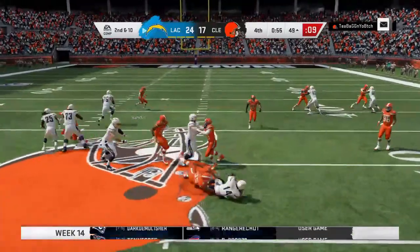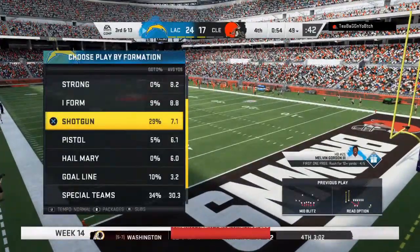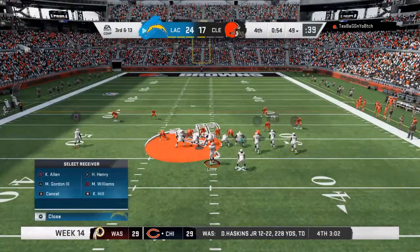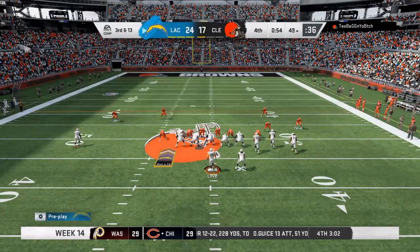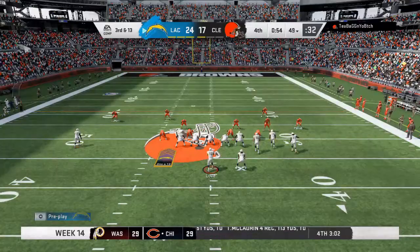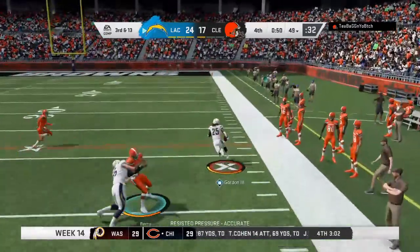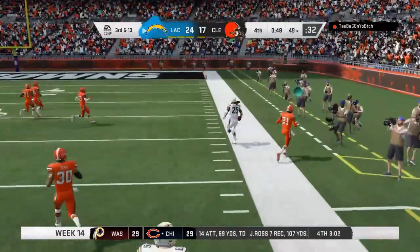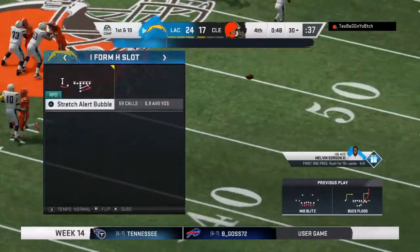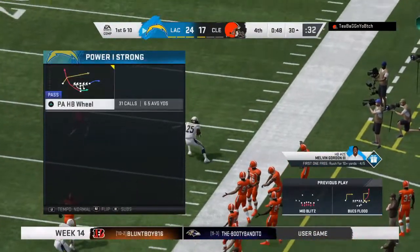They'll go option to the short side. And he's going to have to protect the football and take his lumps here at this stage of the game as they stop him behind the line. It looks like a nickel set now for the Browns on 3rd down. Looking to throw. Love. That's complete. It's Gordon. And they'll get this to the 30-yard line before crossing over out of bounds. A big pickup there, and without question, that should be more than enough to wrap this one up.